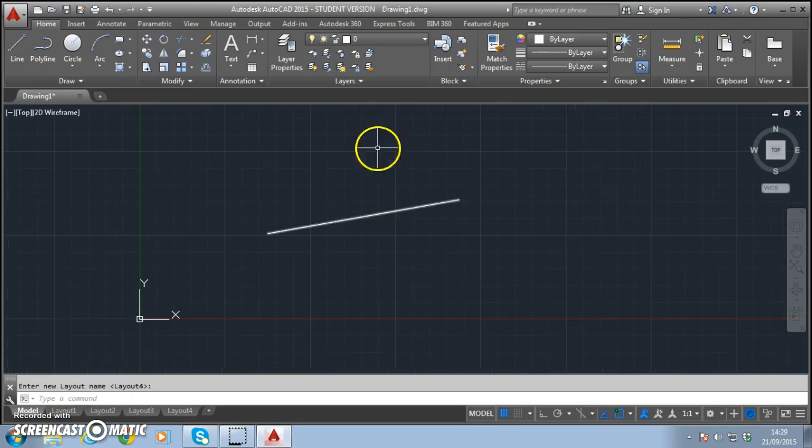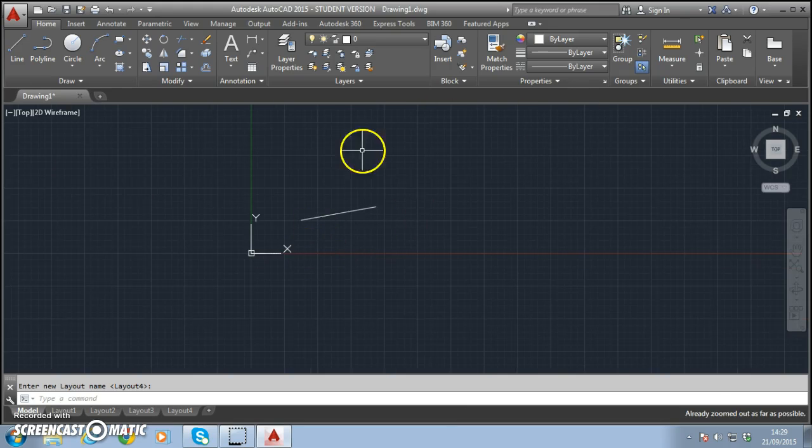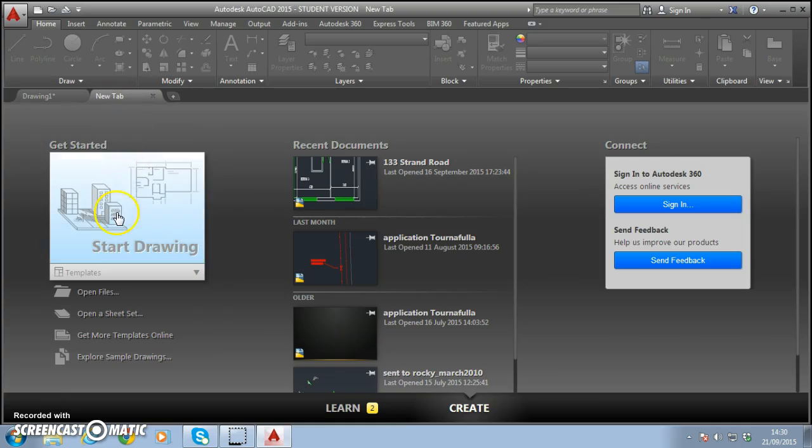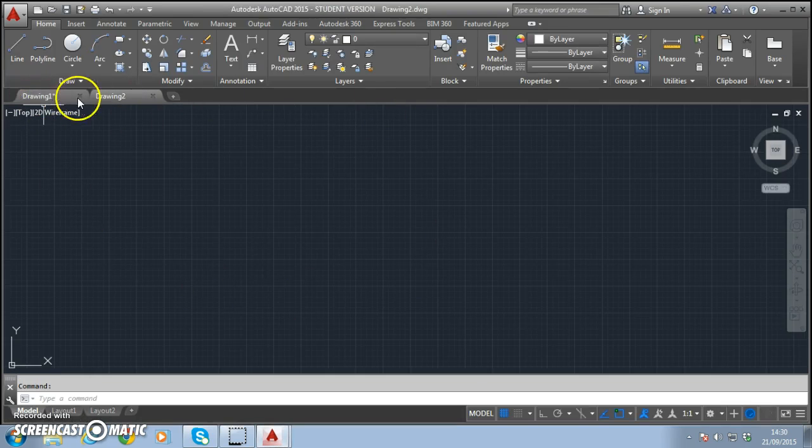So realistically, I try and do all my drawing on one. If I have a project to do, so I have to do a project for the survey of a house and doing measured drawings for that house, I'll do all the drawings in one file. I won't separate them from ground floor, first floor. I'll just do them all in one file, so they'll be all in here in my drawing, in my model space, and then I'll separate them in my layouts. If I went on to a new project, which would be, say, the next property I go to survey, or a survey of a drainage layout, whatever the case may be, I'll create a new tab, start drawing, and then I have 2 drawings created. Okay, so that's the difference between going from one to the other.